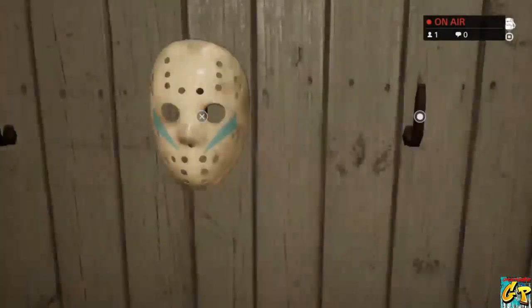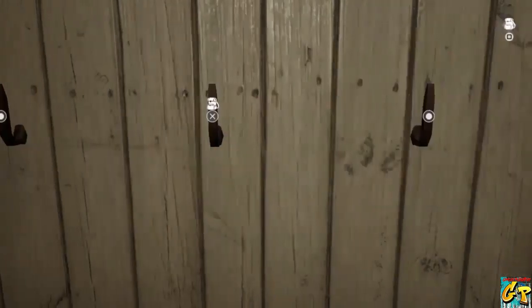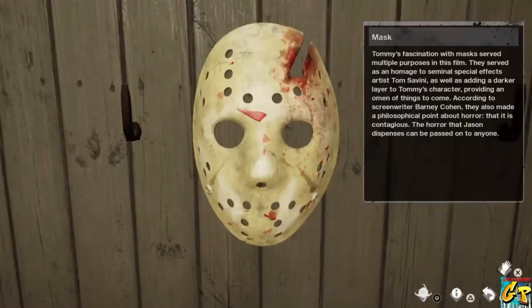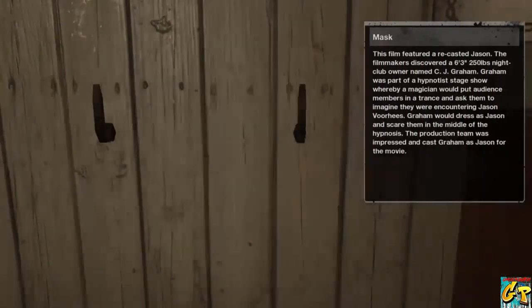And you. Now we should have 7 masks in our inventory entirely. And that should be 1, 2, 3, 4, 5, 6, and 7. So we do. Okay, so next thing we're going to do is put the masks back on the hook in the order that they appear in the movies. Any self-respecting Friday the 13th fan should be able to do this with ease.